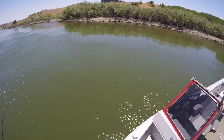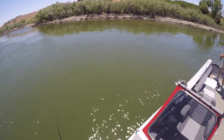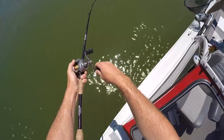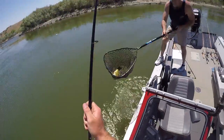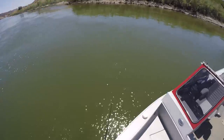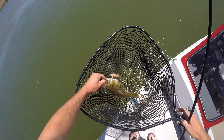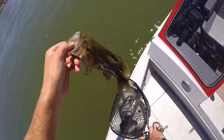Look at that — another keeper smallie on that crazy crankbait. There he goes right by these big rocks, these great big boulders down here. That'll wreck a boat right there, but it's a great spot for smallmouth. I got one, it's a big one! Get the net please. He annihilated it — it was right under his chin. That's a good fish though. He hit it so hard. Again on that crazy pawpaw crankbait — number five.